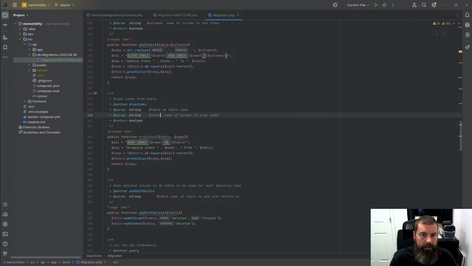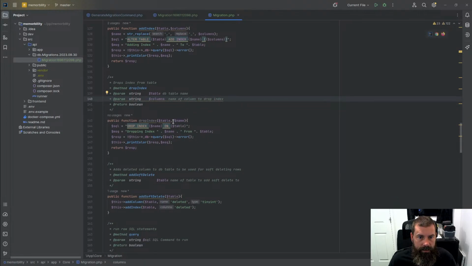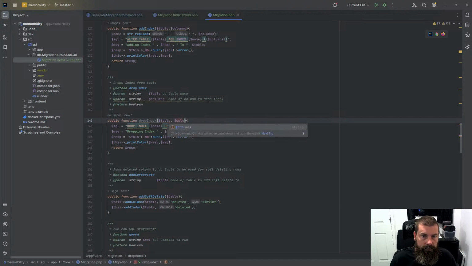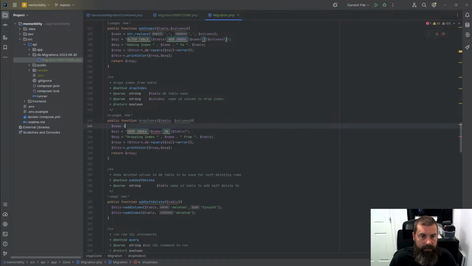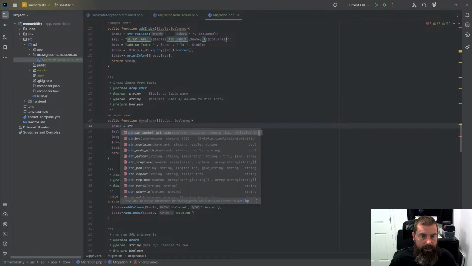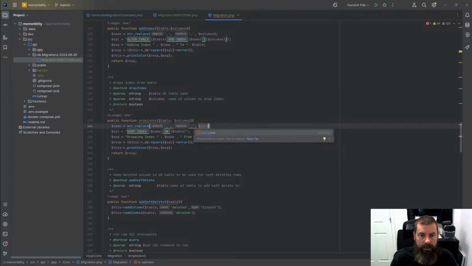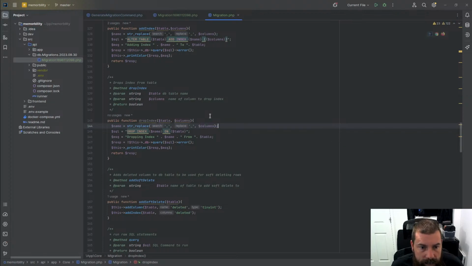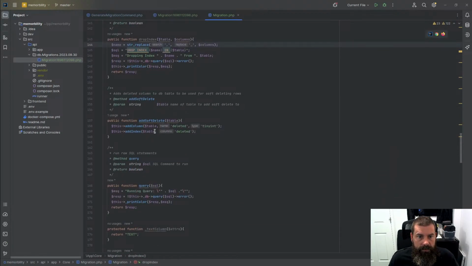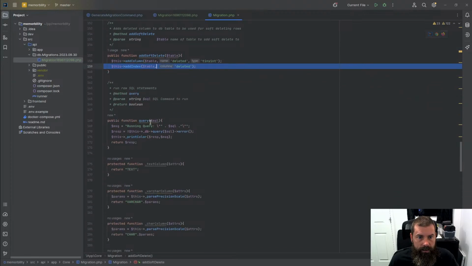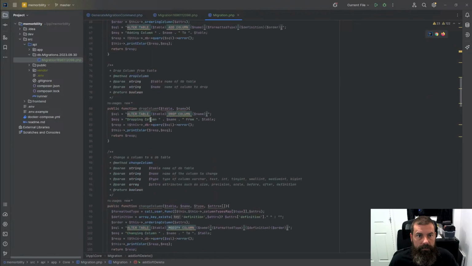Let's also update the drop index. So columns, columns, and then name is going to equal string replace. Search for that, replace it with underscores, columns, soft delete, good. Okay, I'm liking that.